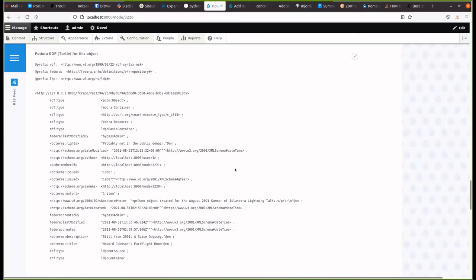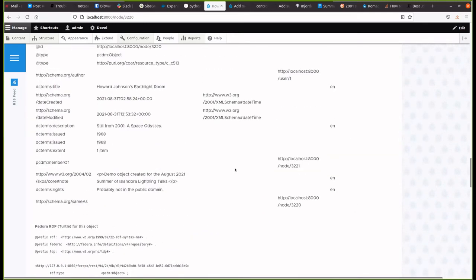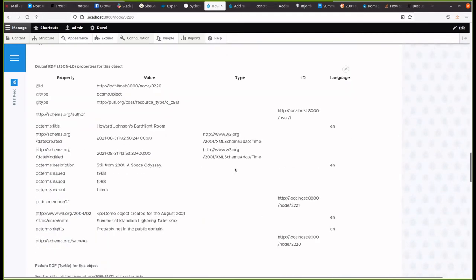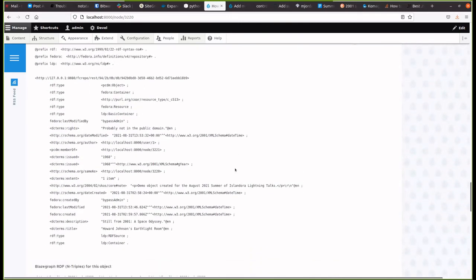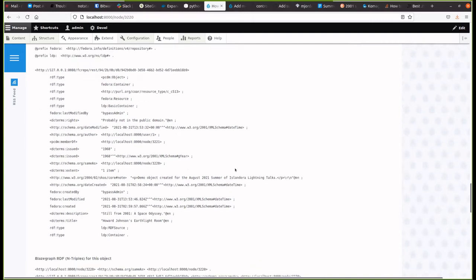The next block here is the version of the representation of RDF that is stored in Fedora, as the Fedora object, and this is in a format called Turtle. Some of you may be familiar with it. It's just one of the many ways of representing or serializing RDF, and I just asked for the Turtle version of the RDF from Fedora, and this is it. This is literally the raw version as it's given to me by Fedora, and the values of the properties should be the same as they are in the JSON-LD. But this is just another representation if you're curious about what this object looks like in Fedora. This is it in Turtle.